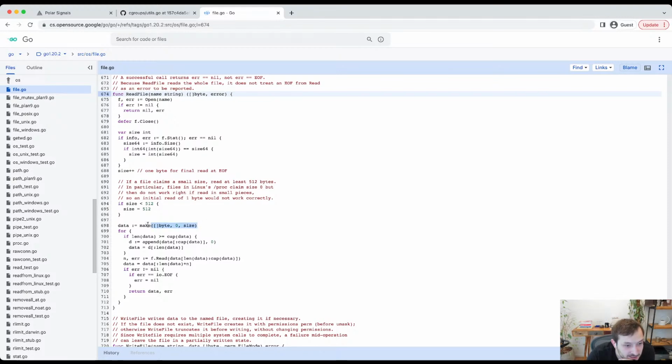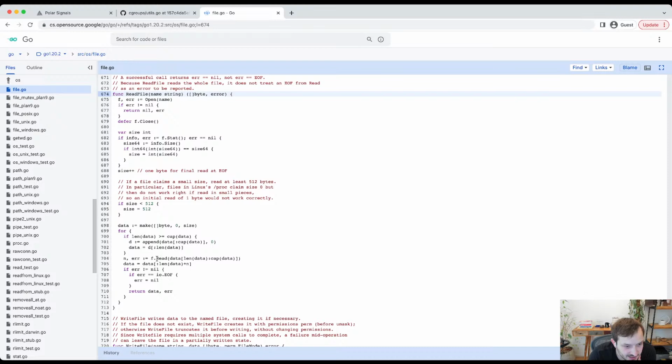So that it can immediately allocate the right size of this buffer. So that's definitely good for the purpose within the scope of this file, but I think we can do better.